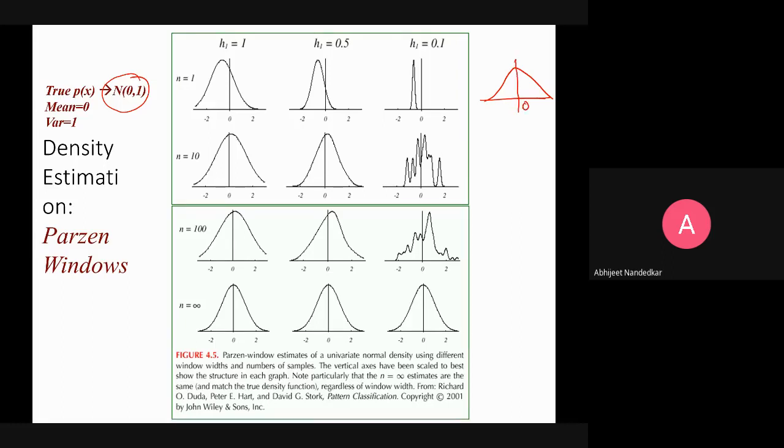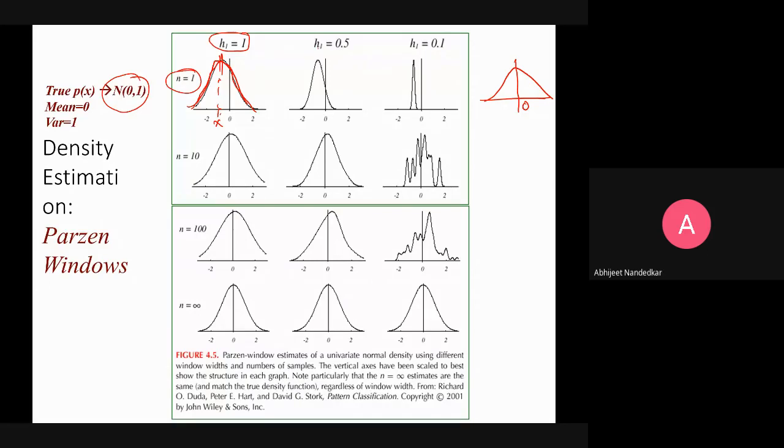Now, if you take only one sample, say h is equal to 1, and you take n equal to 1, you can see that the estimation is not centered at 0. It is slightly biased towards the available sample, because this estimation is based on a sample, suppose somewhere here. So this is the only sample given to you out of the available many samples, with n equal to 1 and h equal to 1.